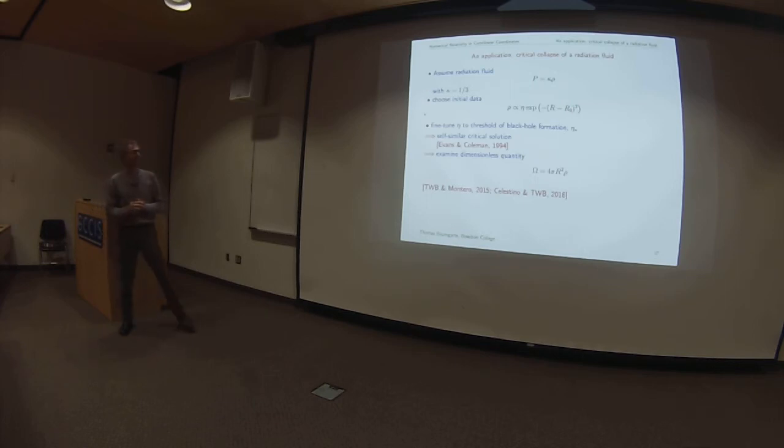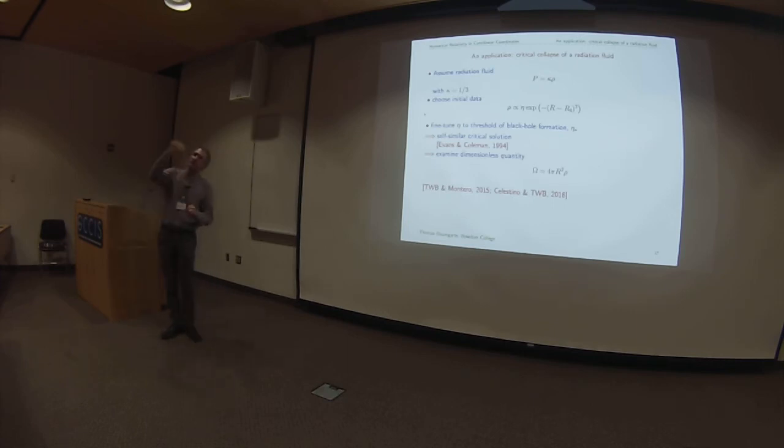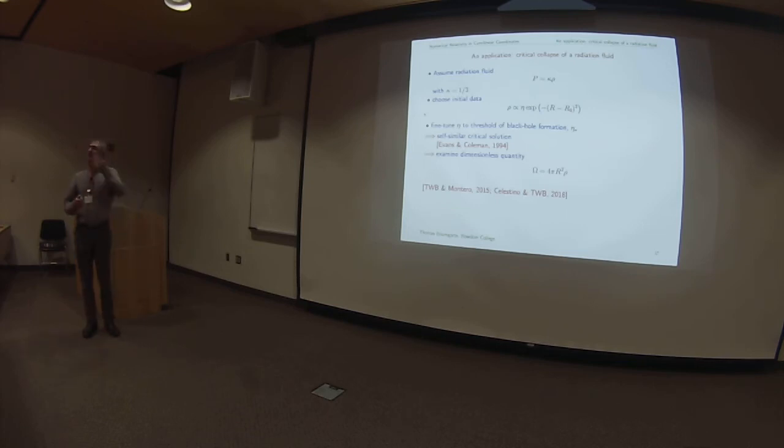Let's say you start with some initial data, you evolve these initial data, and there's a parameter. If this parameter is small, the initial data will interact but then disperse to infinity. If the parameter is sufficiently large, you will form a black hole. Now you could wonder what happens at the onset, at this critical parameter. Choptuik originally did this for scalar fields. That triggered a whole new body of literature. There are all these fascinating phenomena: scaling laws, critical exponents, remarkable similarities with similar phenomena in other fields of physics, phase transitions, and so forth. Here's just one example. Let's do this for a radiation fluid, by which I mean a fluid for which P equals kappa rho, where kappa is one third.